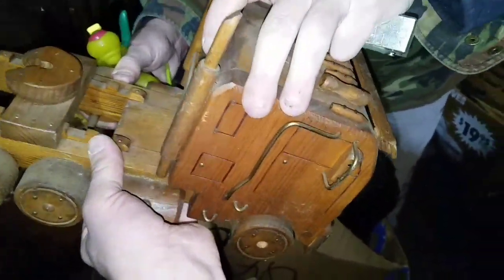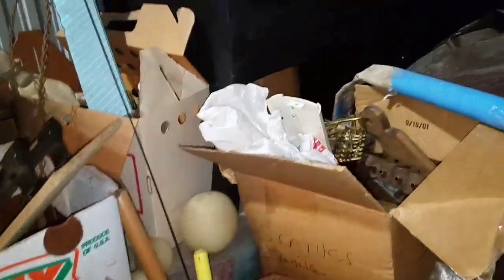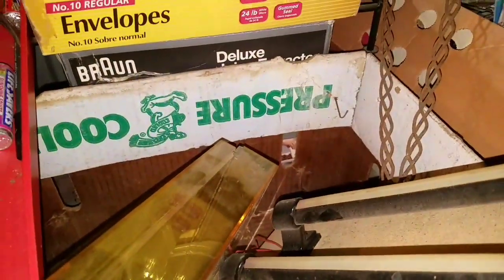Feels like it opens. I think this part flips up. Oh, yeah, I think it's a decanter. See? You put a bottle in there. How can you open it? There you go. See that? That's how it opens, though. Yeah, that's kind of cool. There's like a trick. I mean, that's how the actual engines do. To get into the engine, yeah.